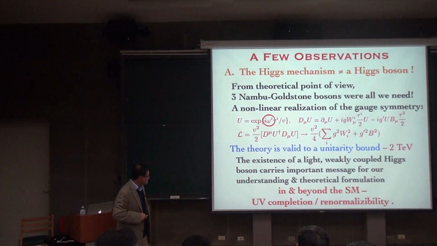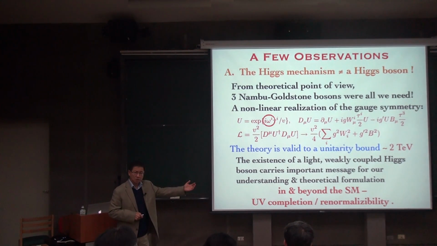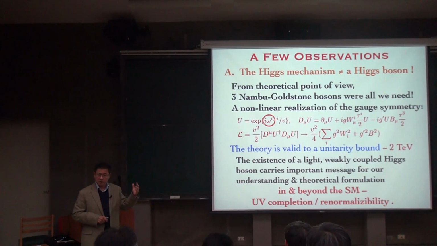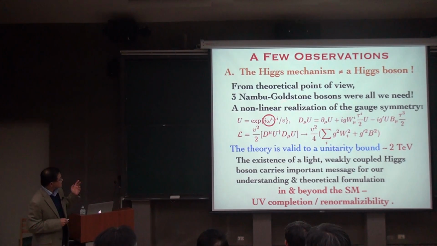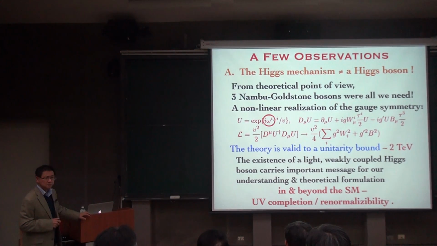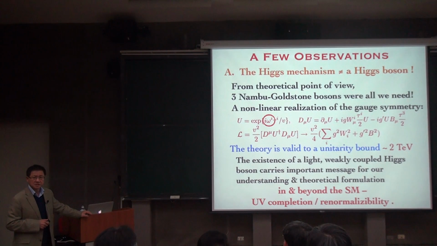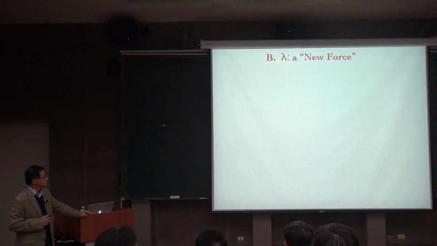So the fact that the existence of a light weakly coupled Higgs boson, as we discovered, tells you something. It tells you this kind of simple proposition is not right, and you should have the Higgs mechanism exactly like the Higgs construction. So maybe it gave us some hint for physics beyond the standard model. Maybe the UV completion is important information. Maybe renormalizability is an important criterion we want to keep when we construct theory. So the existence of this Higgs tells you something beyond the simple formalism already. Higgs did not have to exist, but it does exist, and that tells you something we should learn.